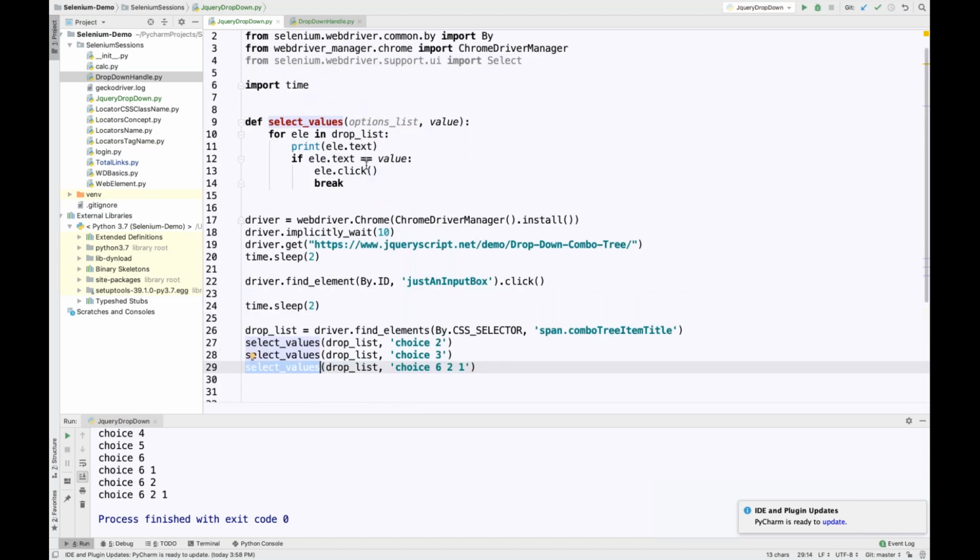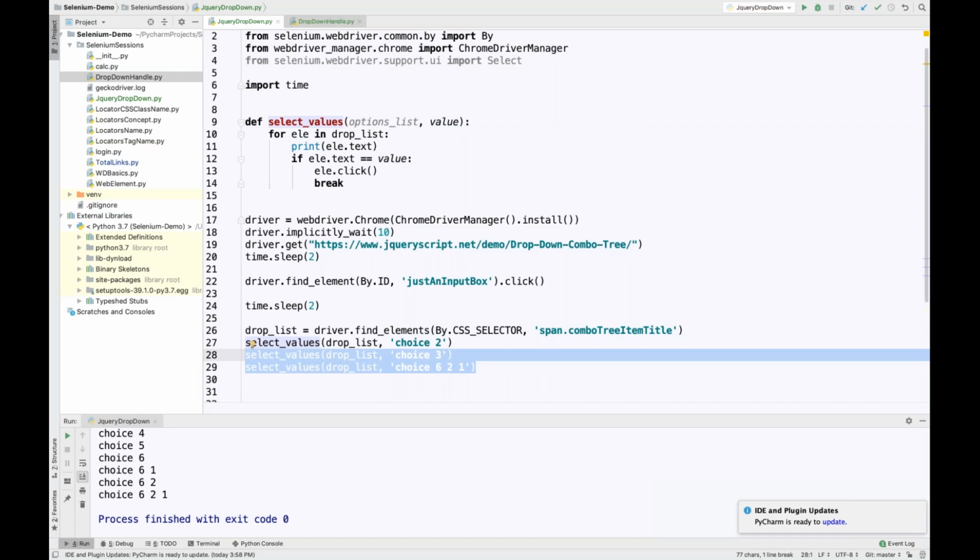We have to write a method in such a way that I will give you a list of values, or an array of values. Then you iterate over this particular array or list, and then you select the respective values. No need to call the method again and again, right? So how to do that? For doing this, first of all, I'm not going to call it like this. So let me just comment it out.